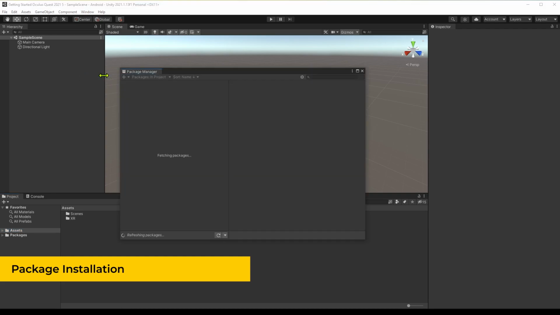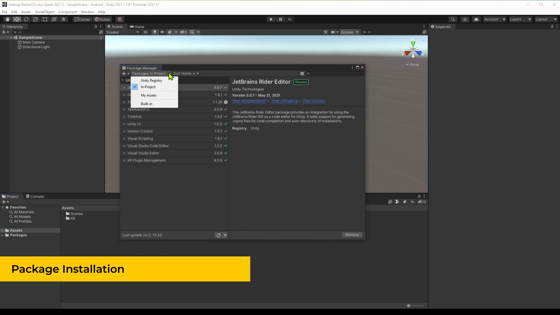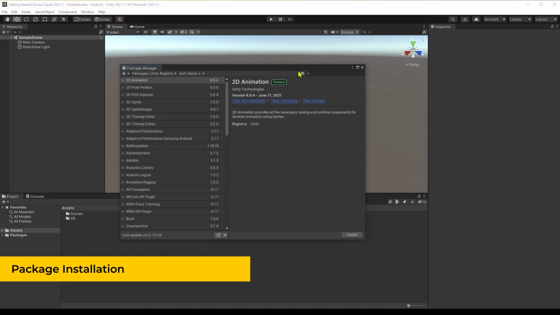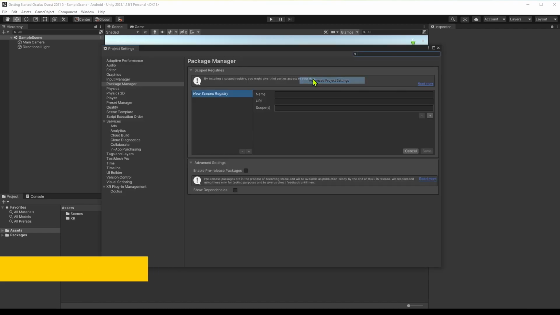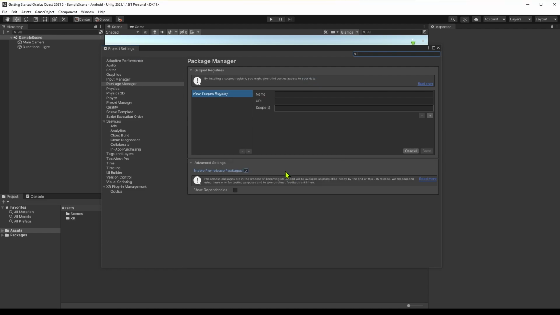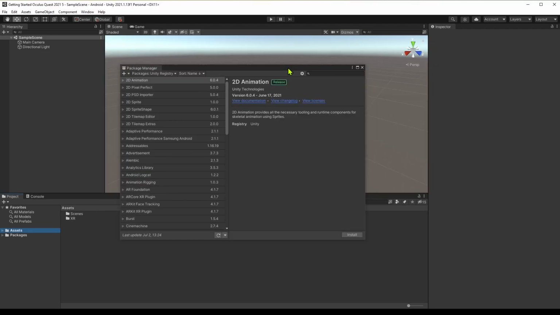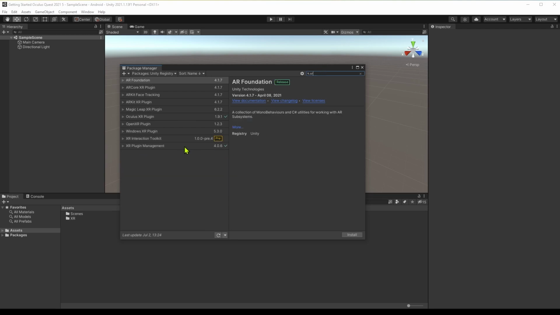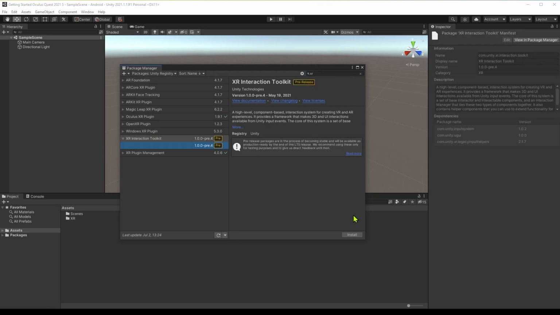Okay, so now we want to install our packages. Go to our package manager, go to Unity Registry, so we can see everything in the cloud, advanced project settings, and enable preview packages. This is important so that we can see the packages that we need to be able to download, some of which are still in preview before they get moved to LTS or long-term support. Okay, so once preview packages is enabled, we should be able to see all of those in our Unity registry. Type in XR, we'll see that we've got XR plugin management installed, and next up we want the XR Interaction Toolkit. Click install.